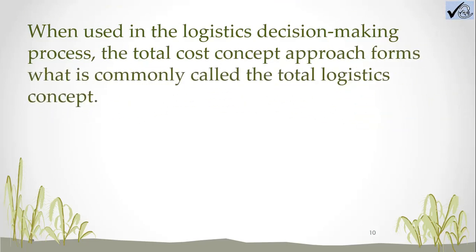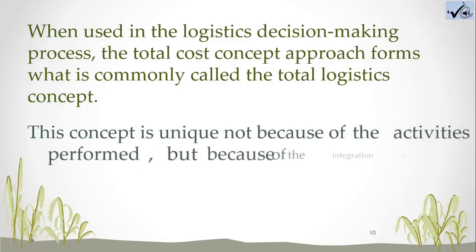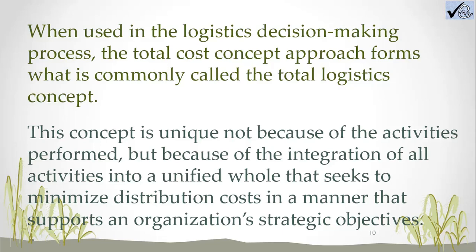When used in the logistics decision-making process, the total cost approach forms what is commonly called the total logistics concept. This concept is unique not because of the activities performed, but because of the integration of all activities into a unified whole that seeks to minimize distribution costs in a manner that supports an organization's strategic objectives. The total logistics concept can be extended to include a firm's suppliers and customers, such as in supply chain management, which will be covered in another slide.